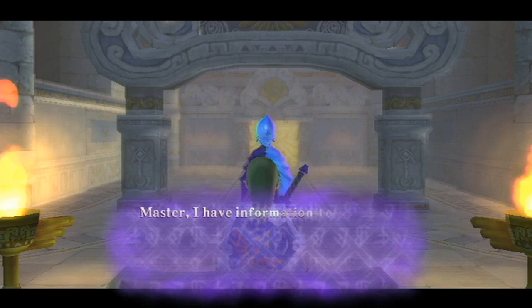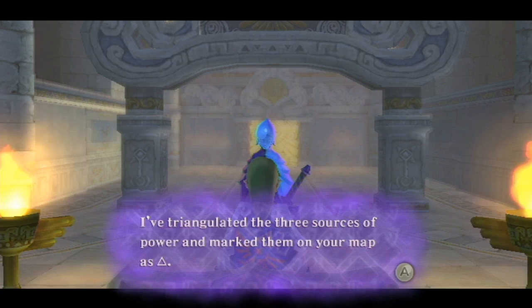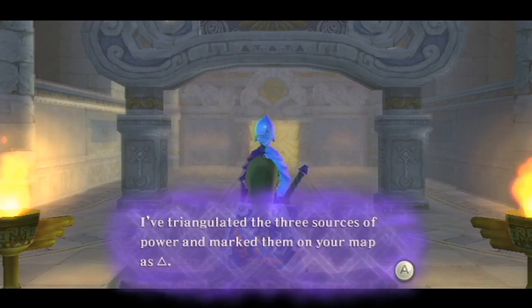Master, I have information to report. I've detected 3 sources of sacred power within this building. This power clearly radiates from the Triforce. I've triangulated the 3 sources of power and marked them on your map as triangle. I appreciate the pun, Fi, becoming more and more human day by day. I've been noticing, don't you worry.